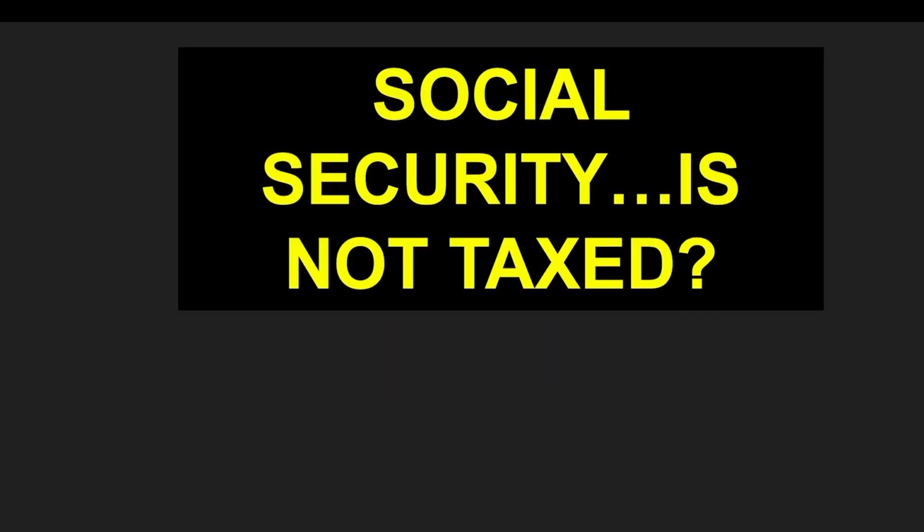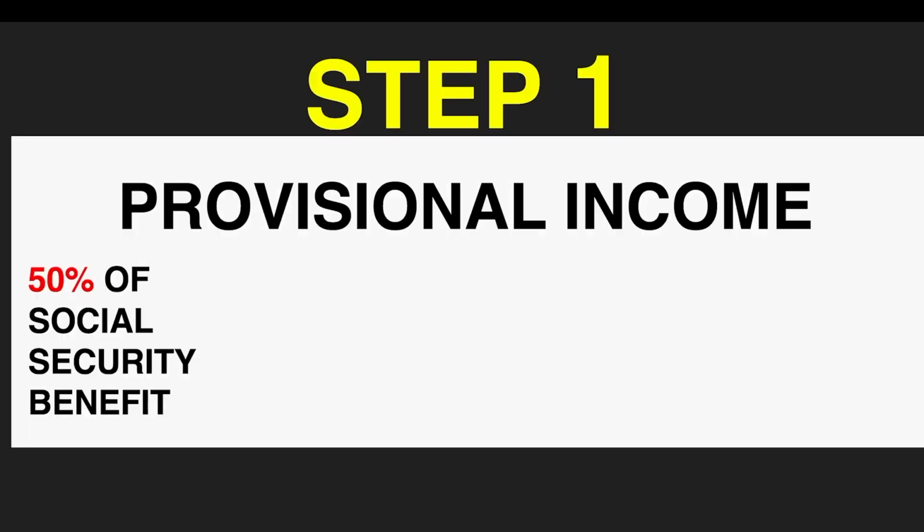The funny thing is, if all you had on your 1040, at tax filing time, was Social Security and no other income, you actually wouldn't pay any tax at all. It's only when income enters, or when you take a paycheck from taxable money past certain limits, that it makes your Social Security taxable. And there's two steps to understanding how to calculate that. Now, this will be a general calculation. There are some deeper steps involved that I won't go through with you. But the first idea is you need to calculate your provisional income.